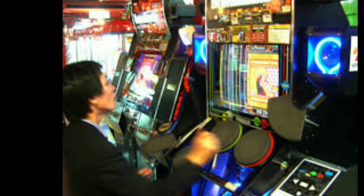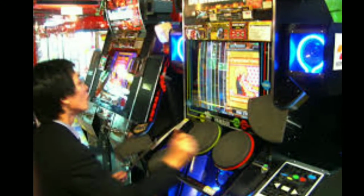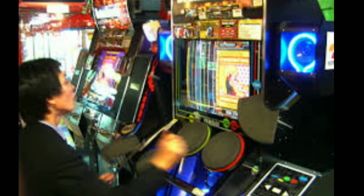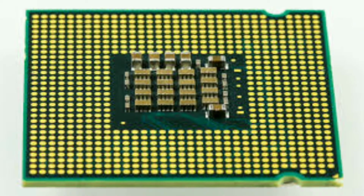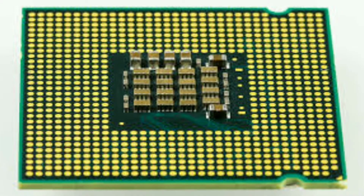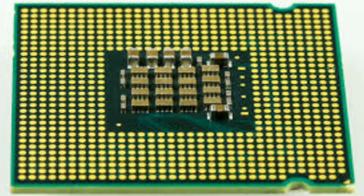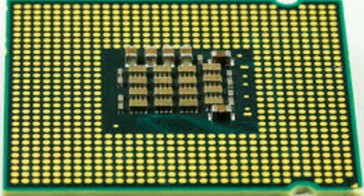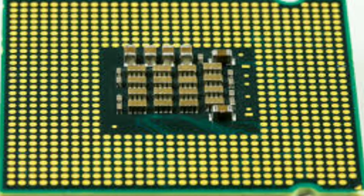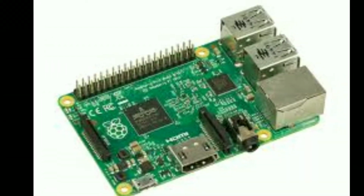In the graphics department, Qualcomm is promising 30% faster graphics rendering, 30% more power efficiency for all visual processing, 2.5 times higher display throughput, and for all you guys who like slow motion shooting, you can shoot either at 720p at 480 frames per second or full HD, which is 1080p, at up to 240 frames per second. So you can get some pretty cool slow motion shots if you're into that type of thing.